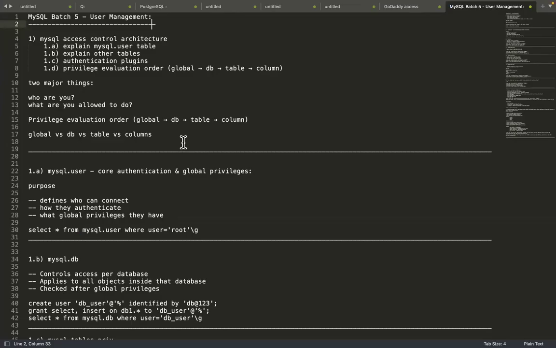So in the previous session, we went through the binary log and its formats, and point in time recovery, all these things.